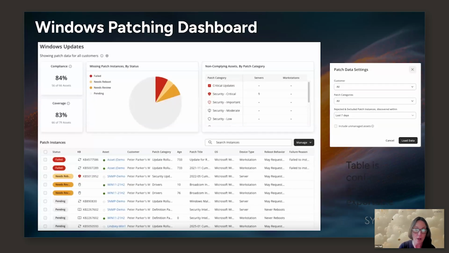Next up, I did want to talk a bit about the Windows patching dashboard, and this is out in general beta, so this is available to everyone today if you want to take a look at it. It's a new tab inside the portal. And what we're doing is we're fine-tuning some of the performance and a few things around the edges before we declare this generally available. I imagine that will happen within the coming weeks.